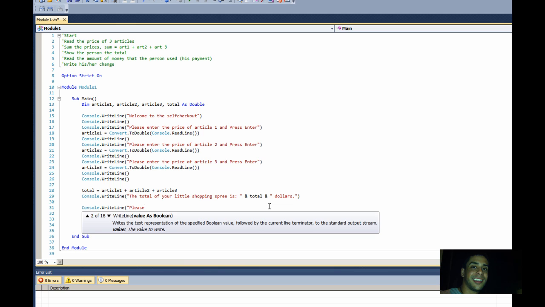Please enter the amount of, let's say, cash, just for whatever, for Pete's sake. Please enter the amount of cash that you will pay with.